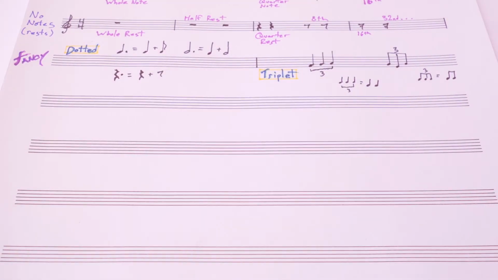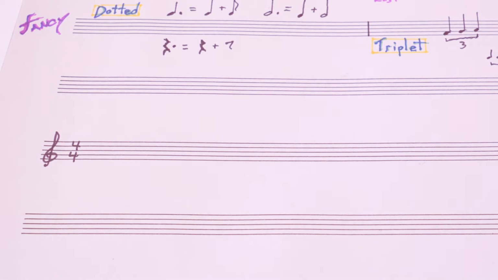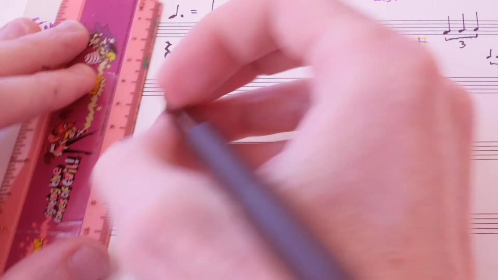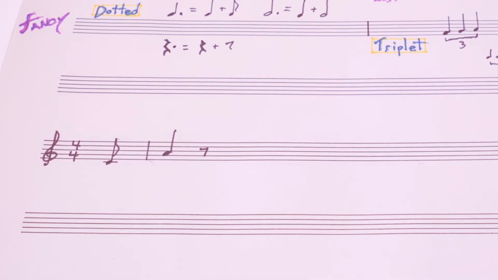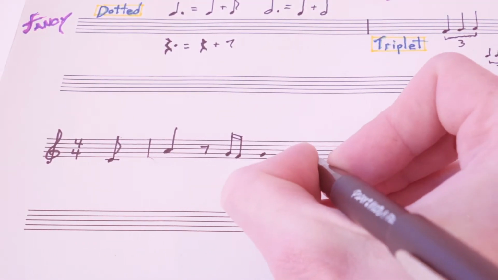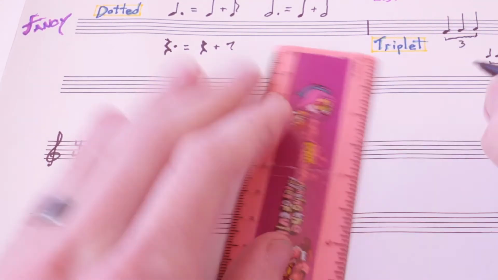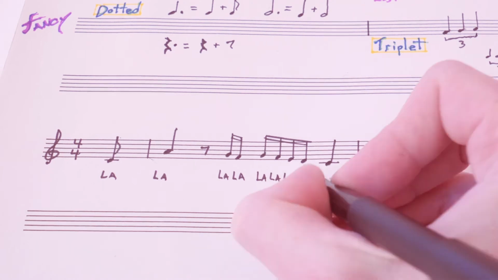We are finally ready. I can write down my tune. La la, la la la la la la la. I'm going to pick the treble clef. I'm going to put it in 4/4. That second note is kind of a big arrival, so I really want that to be the first note of the bar. Rest. Dun, dun, dun, dun, dun, dun, dun. La la, la la la la la la la.